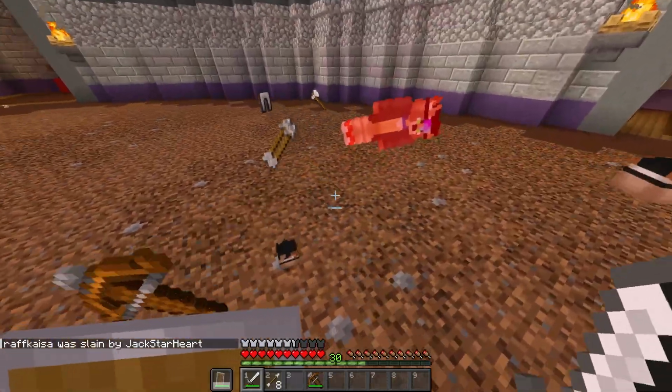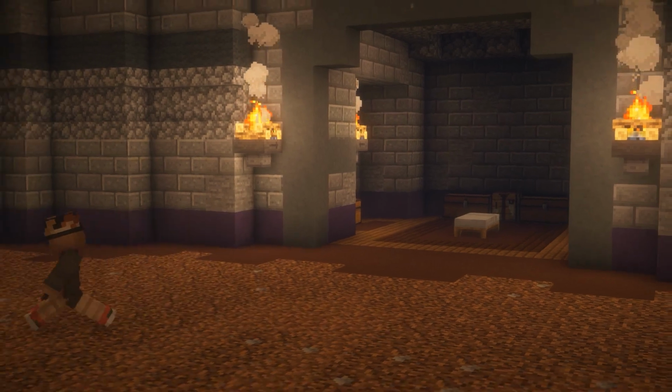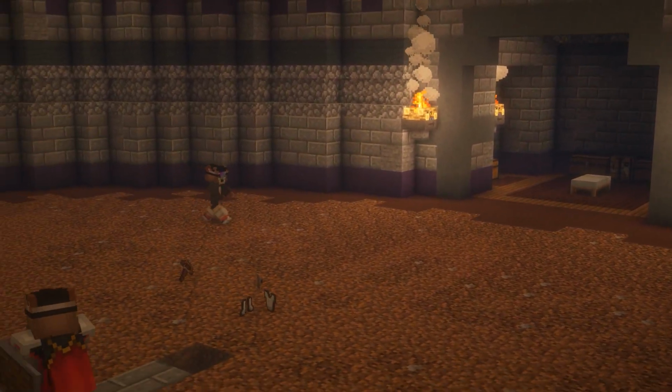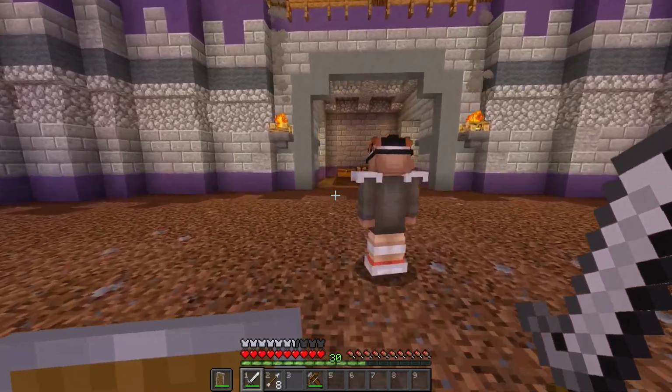Stop it! And so dies Raph. You cheated! You stole my arrow! Yes, there's an arrow and I picked it up. Raph, what did you learn? You cheating. What did you learn? That you cheat.